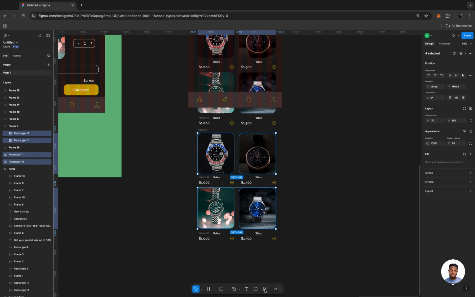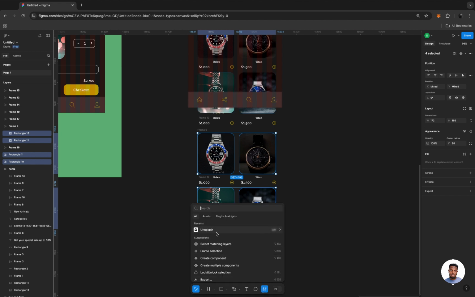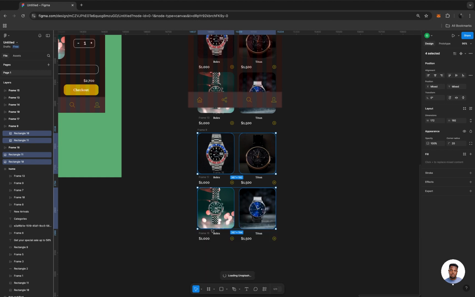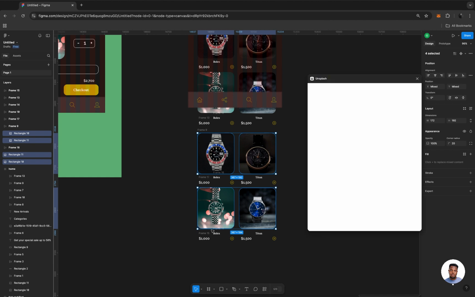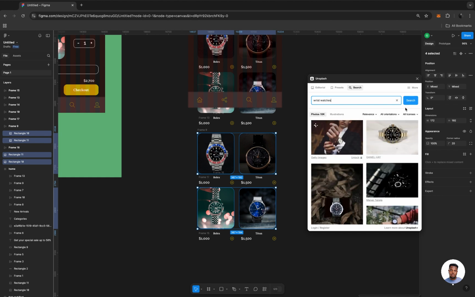I'll go over to my Unsplash plugin, and search for wristwatch because I want to give them different shades of wristwatch. So I have them here, so I'll just right click here to make a selection because I want to add more than one.